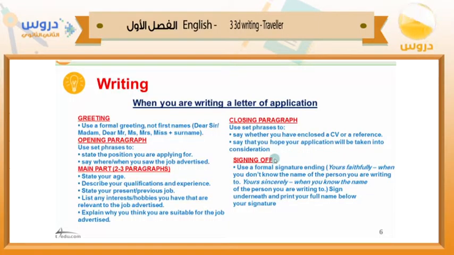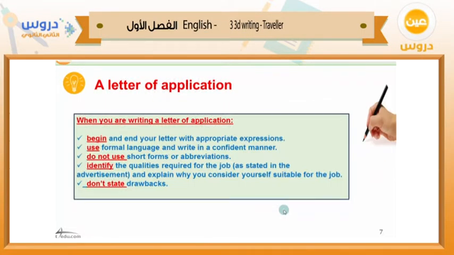And finally, when you sign off, you use a formal signature ending with yours faithfully. You say yours faithfully when you don't know the name of the person you are writing to. And you write yours sincerely when you know the name of the person you're writing to. And then sign underneath or below and print your full name below your signature. We'll see an example very soon.